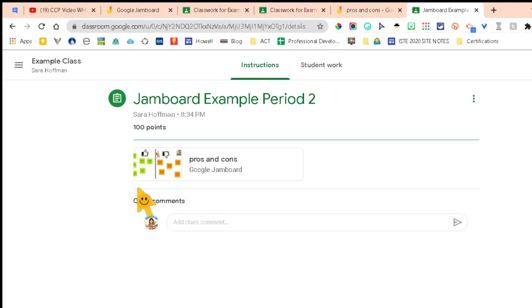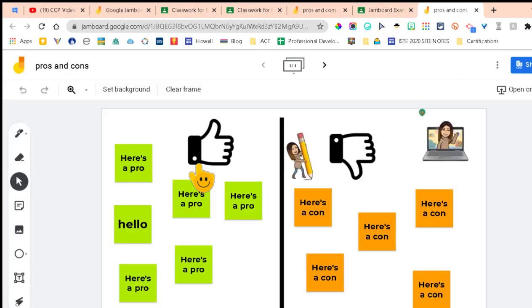And then this is where it will take your students. All they have to do is click right there. That takes them right to that assignment. And then they can just click on the Jamboard and get right to it. And you can obviously use that for any assignment, but it's a nice way so that the students can quickly get to the Jamboard. So that's just a little trick, little inside info on how you can share a Google Classroom assignment through a link.